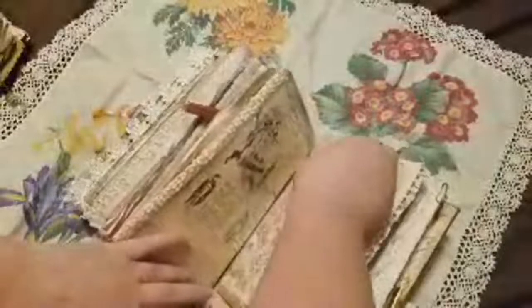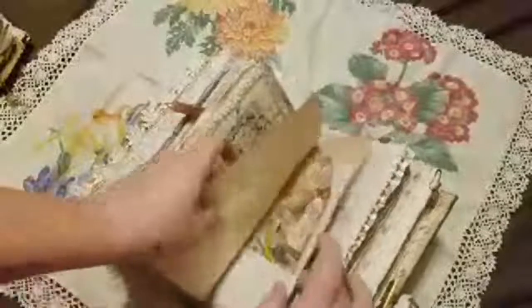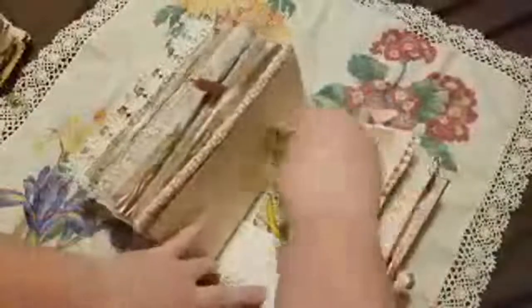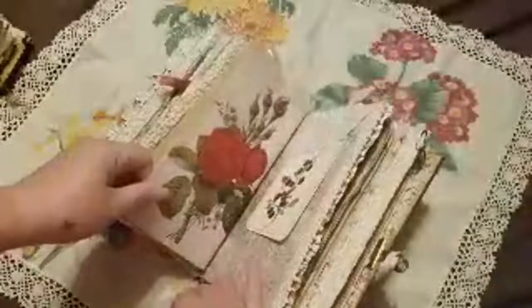I just kind of want to show some of the beautiful journals that I have bought in the last year and a half. Edge punch, some stamping. And I love Susan's journals because I don't write in all my journals, so sometimes I like a really big one to just sit there and play with and flip through. She stickles and adds flowers, and they're just beautiful. She's got this really pretty flower trim at the bottom, and her vellum is always amazing to use.